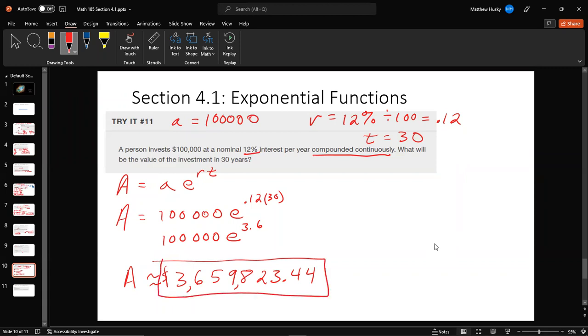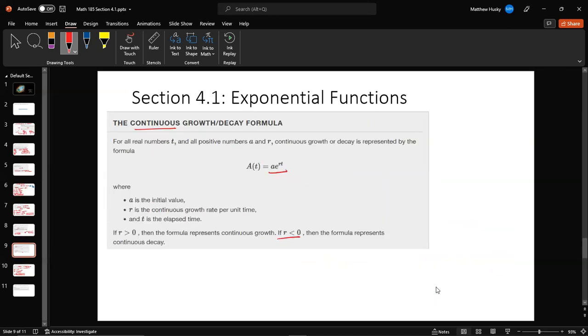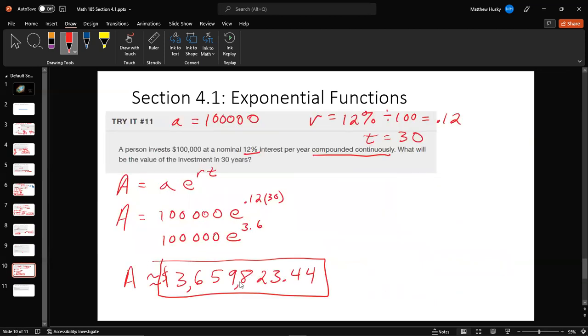it's about $3.6 million. If we go back to the other example that we had, how much? That's also 3.6 million roughly. There it's like 44. Here it's like 59. So what you'll notice is that it does make a difference by compounding more frequently. It does have an impact, and it does boost your yield ever so slightly if you keep compounding it on a continuous basis, like every second of every day of every year, over and over again.